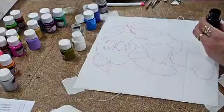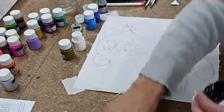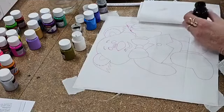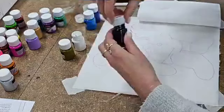The brushes are obviously just cheap ones, and I always have beside me my paper towel just in case, and I kick out a little bit of paint, put the lid back on.